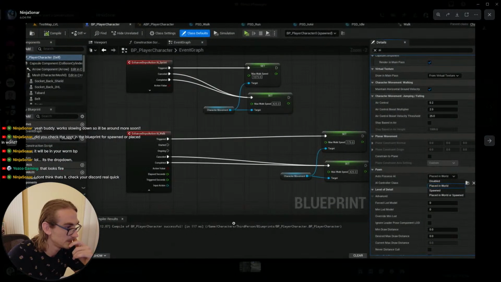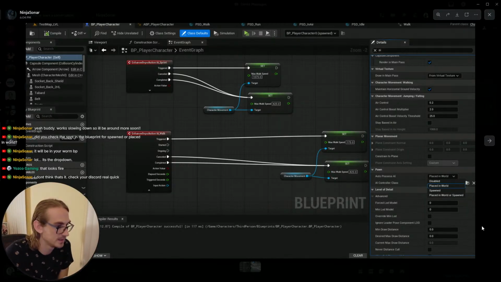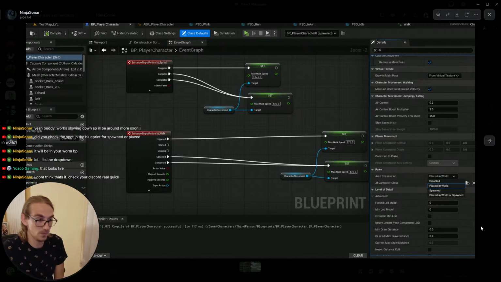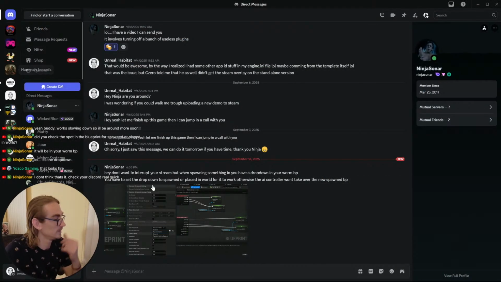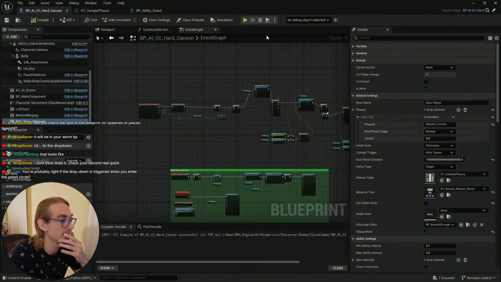Oh, nice. I didn't know about that one. Auto possess AI. Hey. That's very cool. Those settings are very nice. I'm gonna definitely try it out.